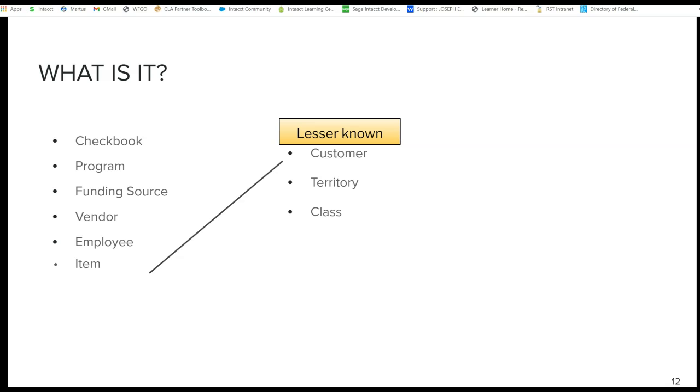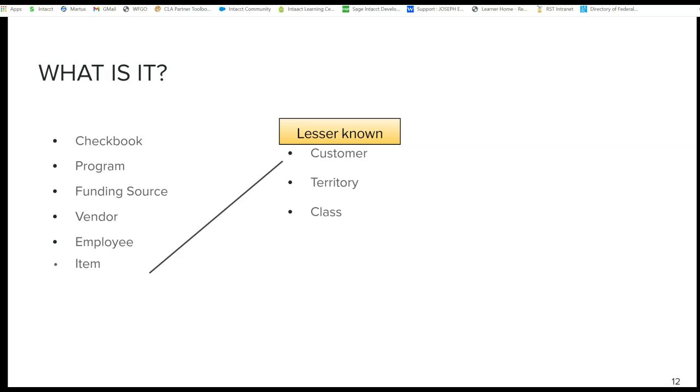Vendors. Anytime we make a purchase request, we use a vendor ID, and that is also a dimension. And within the vendor profile itself, we can add more information to report on. For example, in a vendor, we can identify the type of vendor it is to the tribe. So if this is an attorney, a CPA, contractor, construction, any type of category, we can identify those and then report on the vendors based on the type of vendor they are to the tribe.